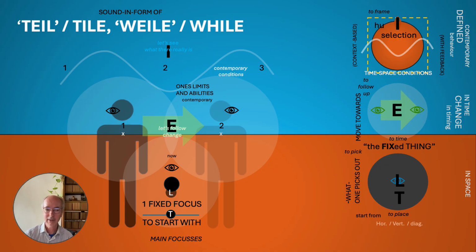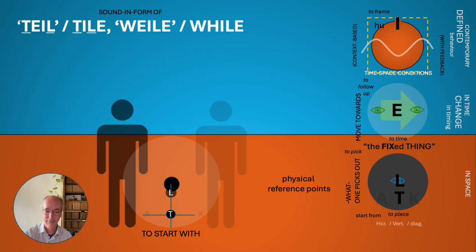So I have the E on top, which is about the definitions of your selective process, the general selective process. The A is about the focus on what is different here. The L and the T are about focus in space. Let's build that up and I'll tell you how you interpret such positions. Underneath are the starting points. The first three letters are the complete starting points, the different sorts of starting point that you can have. Here is the letter T in the middle.